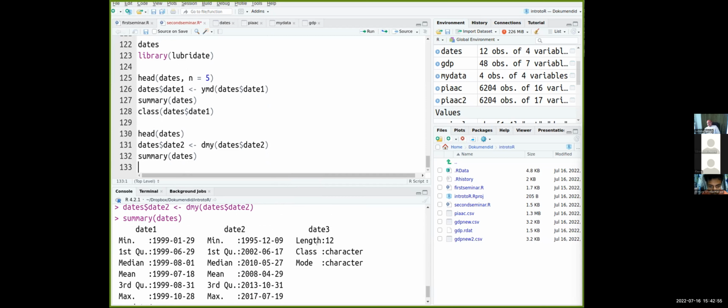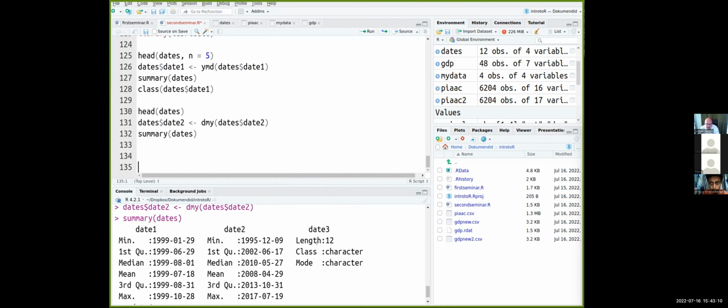This Lubridate package actually is a very wonderful package. It helps you to do many things. For example, it helps you to find time intervals, how many seconds something is. Let me show you. Let's calculate how many months old I am. Or you can calculate it for your own age. Let's see. I was born in day, month, year, 03/04/1978.